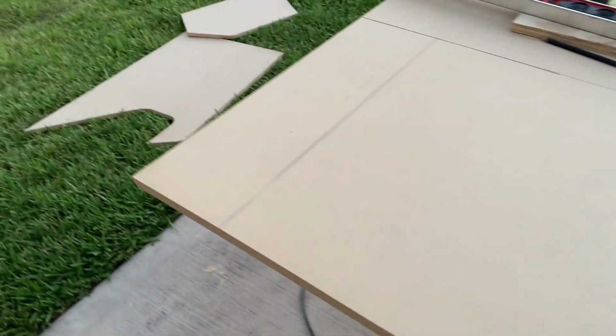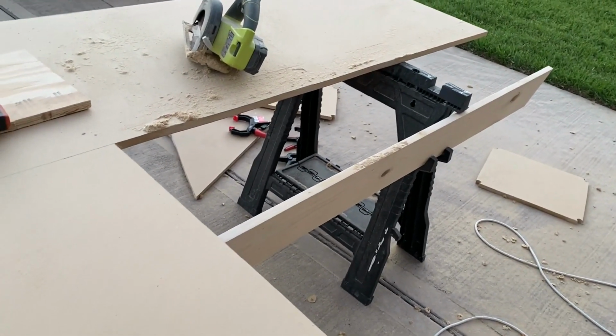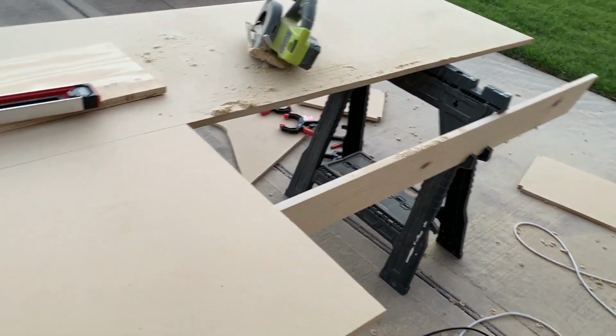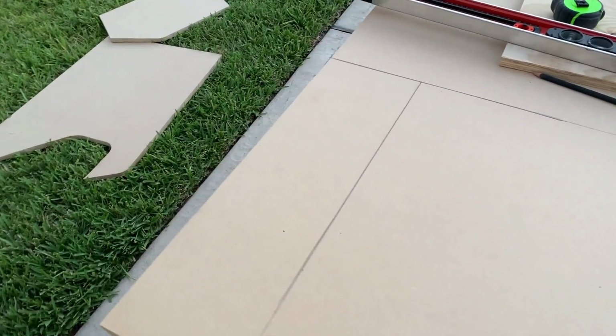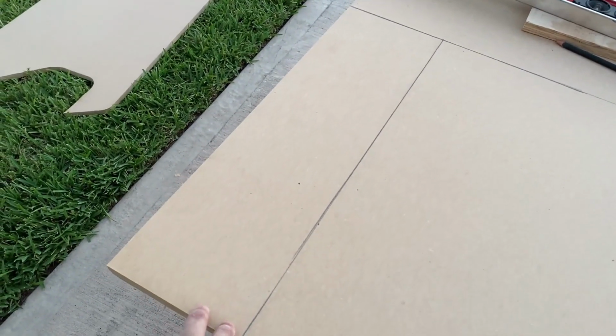Okay, so I lied. I'm going to go ahead, and this is what's left of the MDF sheet that I cut the back panel out of, which is right here. So what I'm going to do is I'm going to go ahead and cut this out. This will be the side that has the coin door. I'm not going to cut the coin door out just yet because I'm losing daylight, and I want to at least assemble the cab partially so I can show you guys before I lose any shooting time.